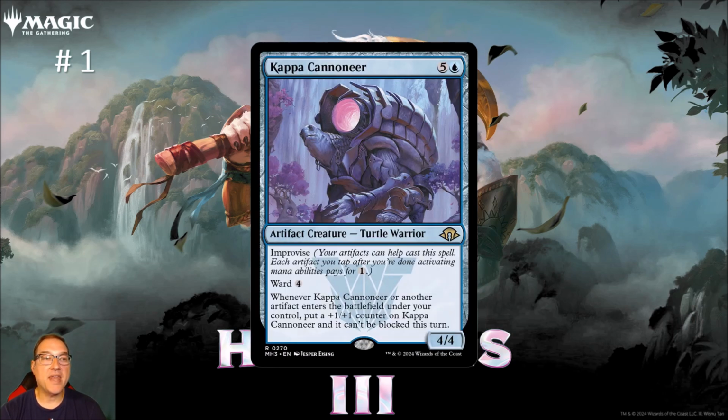And finally, at number 1, I've got Kappa Cannoneer for 5 and a blue mana. You get an artifact creature. That's a Turtle Warrior. That's a 4/4. It has Improvise, and your artifacts can help cast the spell. Each artifact you tap after you're done activating mana abilities pays for 1. It's got ward 4, and whenever Kappa Cannoneer or another artifact enters the battlefield under your control, put a +1/+1 counter on Kappa Cannoneer, and it can't be blocked this turn.